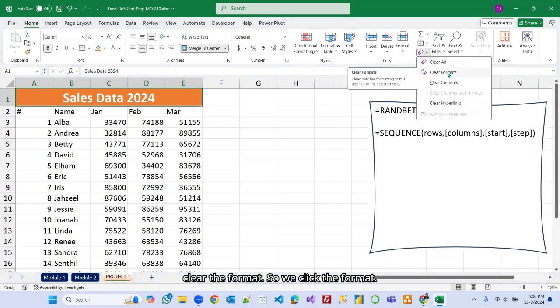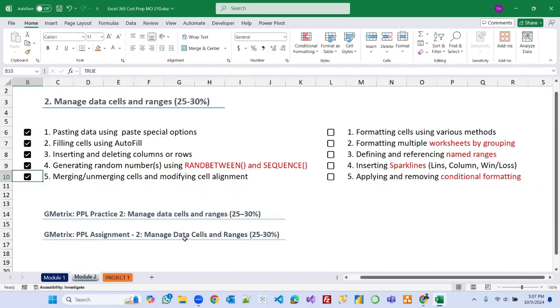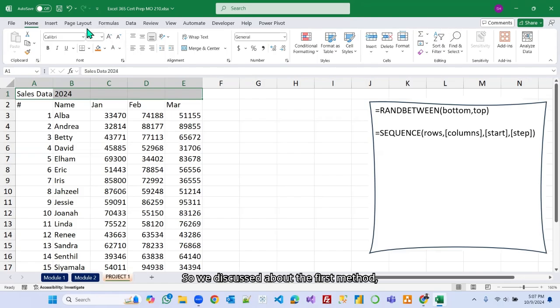So they said to clear the formats. So we click the format. You can notice everything is cleared, including the alignment, merge, bold, whatever we used, right? So now, various methods. We discussed the first method, doing the formatting using the font and alignment group.